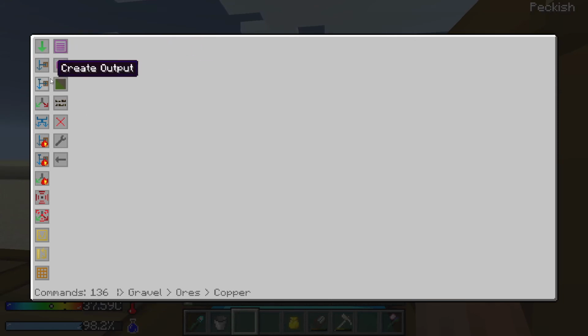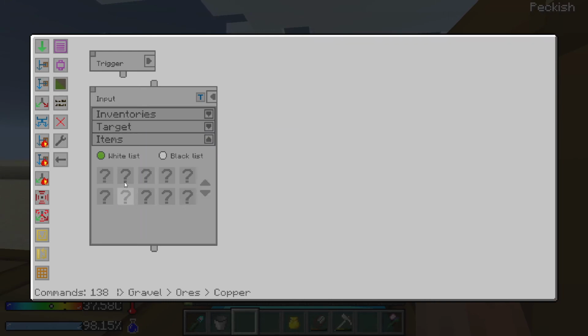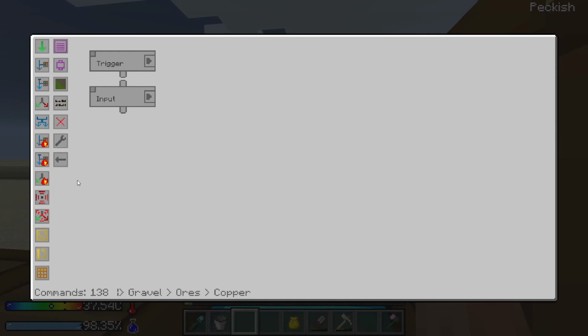So then we're grabbing same thing, trigger, the default trigger is just fine. Input, we're grabbing it from the same place. All of our sifting output goes into this chest. And then here, it's going to be a bit different. So we're going to grab broken copper, but this time we're going to specify an amount. So if you right click on it, you can hit specify amount, and we're only going to grab 4 at a time. So if there's less than 4, it won't grab any. So it grabs 4 at a time.